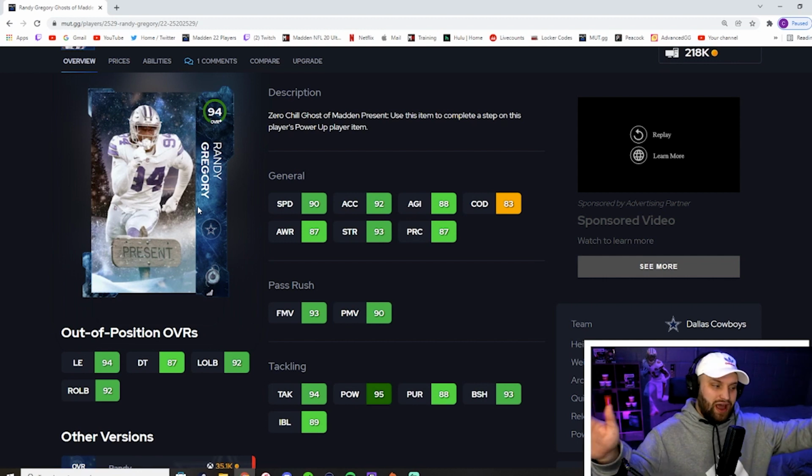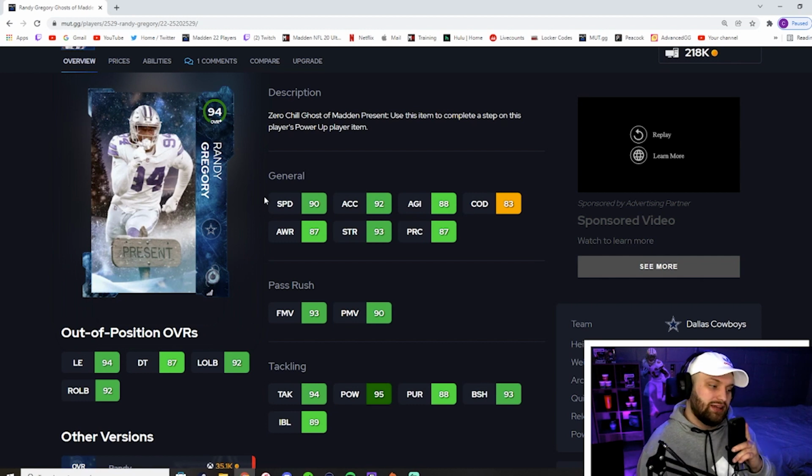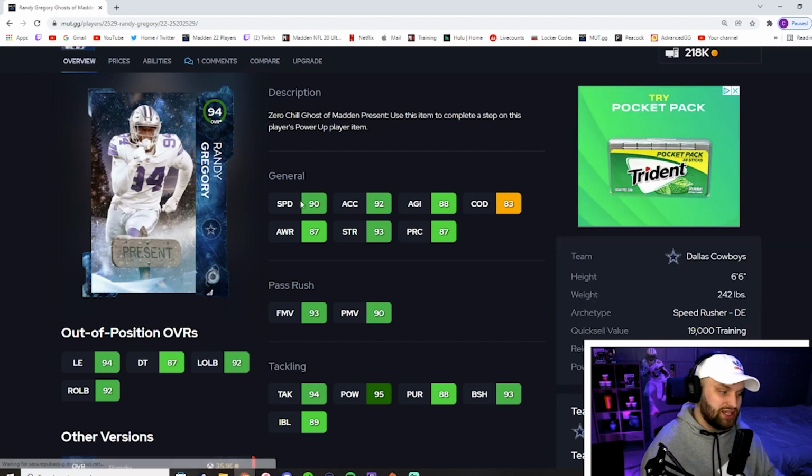So you get a free 94 with ornaments, which I used on Randy Gregory, and then I did a free, like my other ornaments I put in the set for the 92 plus, and I pulled another guy in this list, so I have both of them on my team. I'll show you. I'll tell you guys exactly who it was later.